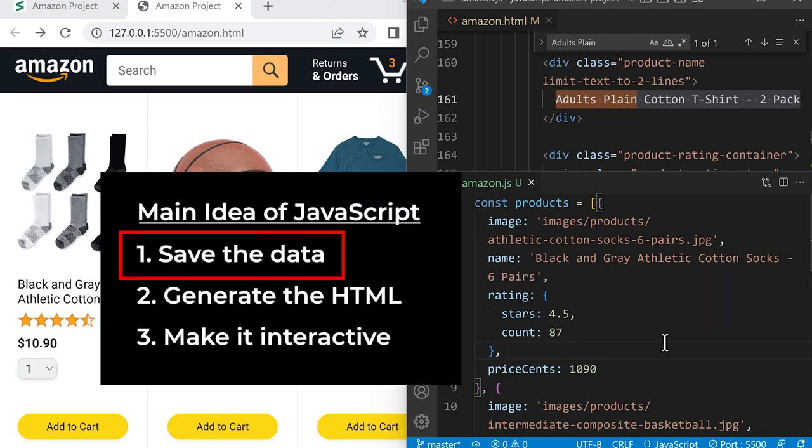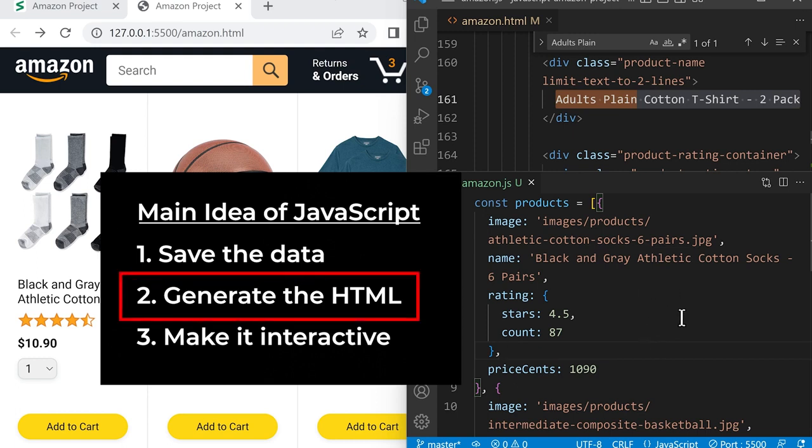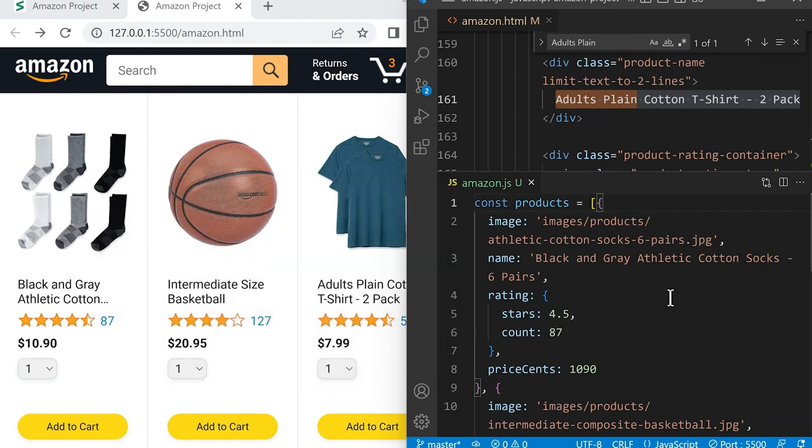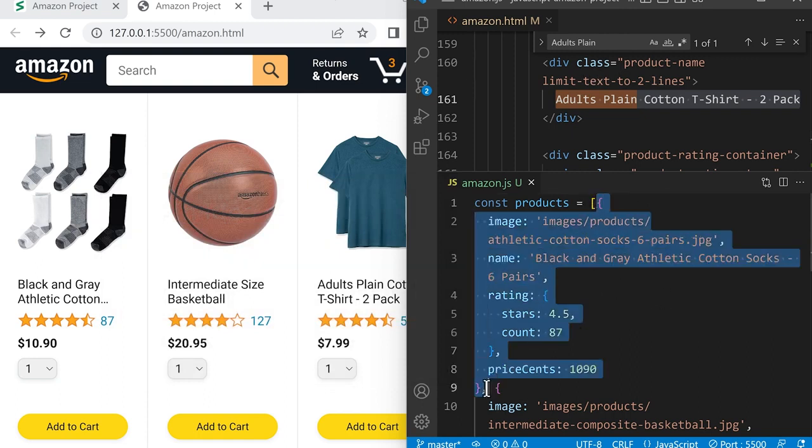So now that we've saved the data, the next step is to use this data to generate the HTML instead of writing the HTML manually. To generate the HTML, we can loop through this array. And for each of these products, we're going to create some HTML. So let's go ahead and loop through this array first.